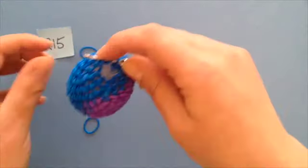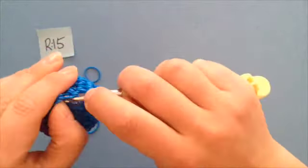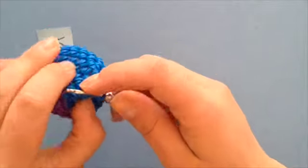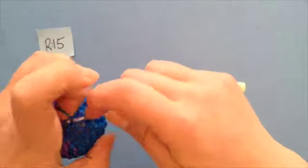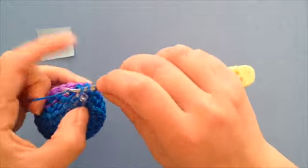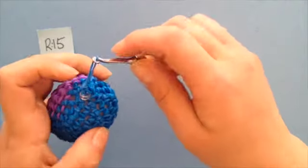Repeat 1 and 2. 1 and 2. 1 and 2. And the last 2. You're going to bring this band through all of the loops, grab the other end, and tie it off.